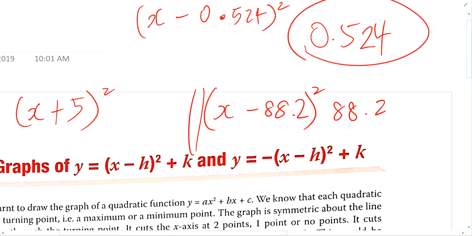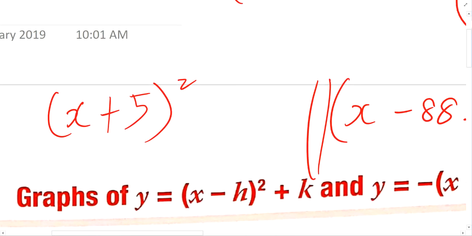Let's have x plus 5 over here. What happens now? What is the special number? Is it 5? I think it should be negative 5. Why? What's so special about negative 5 in this case? What have I been saying? Because when x equals negative 5, continue. The expression equals 0.